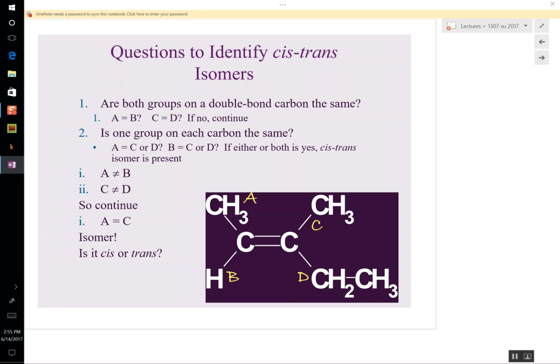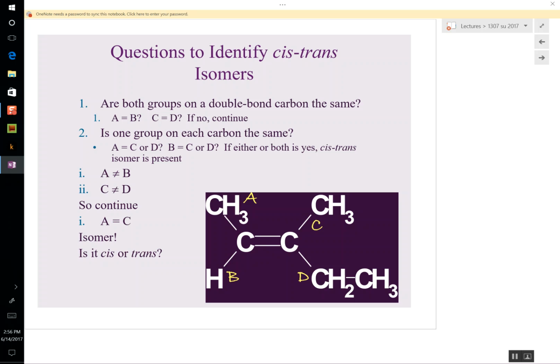Yes. Got 2 yeses. And then the third question is, do each of these carbons have something on them that is the same? Yes. They each have a methyl group. So bingo, we got 3 yeses. Does this carbon have 2 different things? Yes. Does that carbon have 2 different things on it? Yes. This is not the same as that. And do these 2 carbons each have something that's the same? Yes. So there would be a pair of isomers.